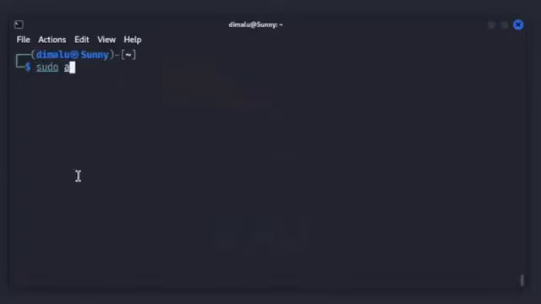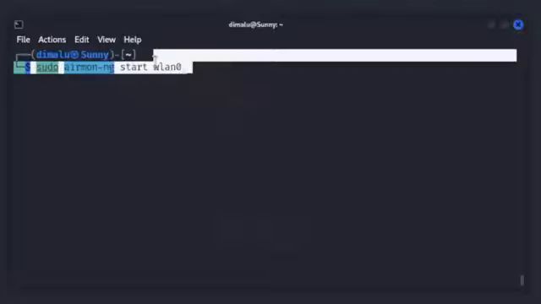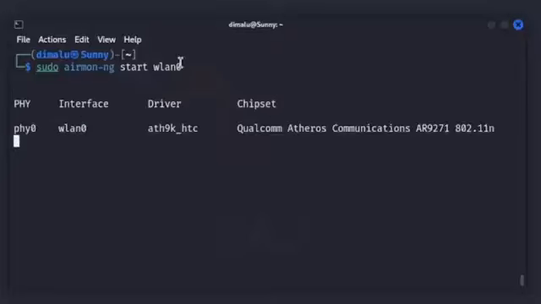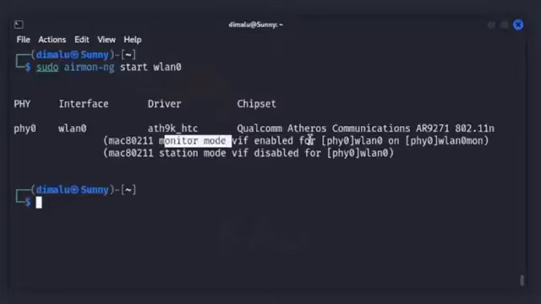Type sudo airmon-ng space start space. Now specify the name of your wireless card that you want to put into the monitor mode. For me it is wlan0. Now airmon-ng is going to start the monitor mode on this specified wireless card wlan0. Press enter. As you can see, monitor mode enabled for wlan0 on wlan0mon.